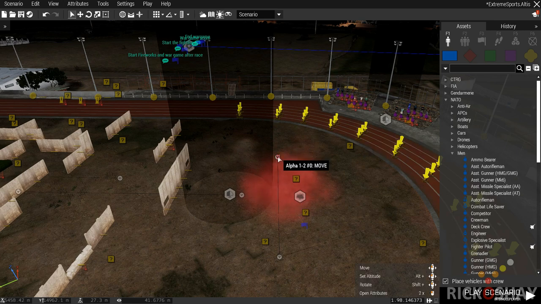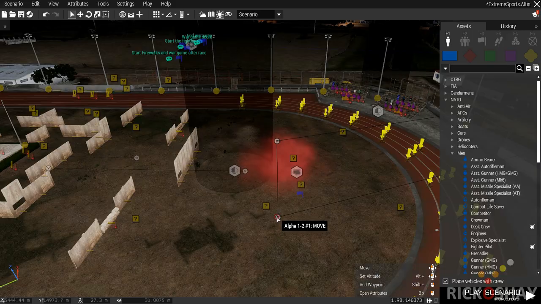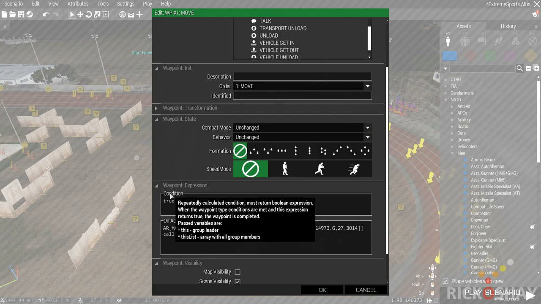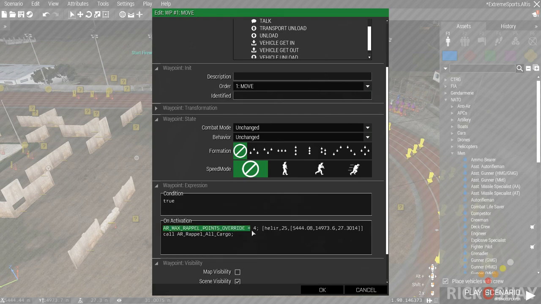The helicopter pilot will fly to this waypoint. You'll then move to this waypoint. When this waypoint's condition is true, or when it's completed or active, it sets a variable which overrides the default number of rappelling ropes from the helicopter, in this case setting it to 4. It then tells the heli, red heli, to move to 25 meters to this position, and then to rappel using Duda and Rupertel's excellent advanced rappelling script.